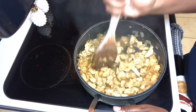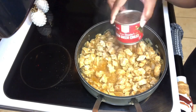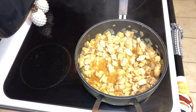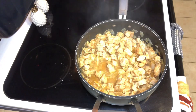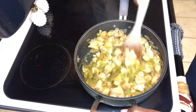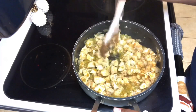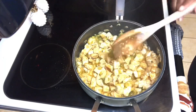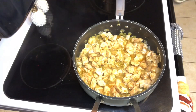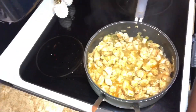You'll notice how much juice is in this pan. I drained the diced green chilies because there's already a lot of juice. I have the lid off now because I want some of that juice to cook down. I put the green chilies in and mixed everything around, and I'm going to continue cooking for an additional 10 to 15 minutes on high so all that juice can cook down — because you don't want soupy tacos.